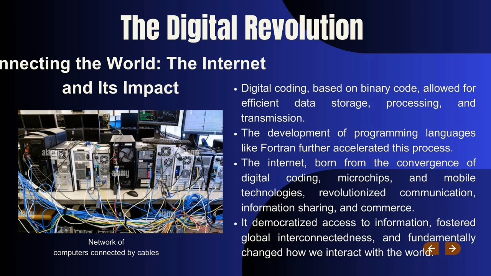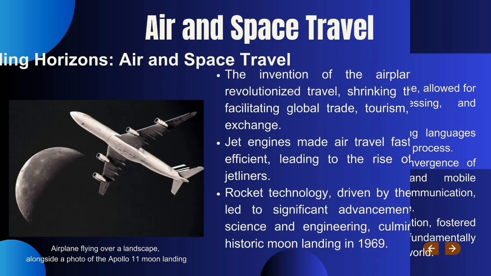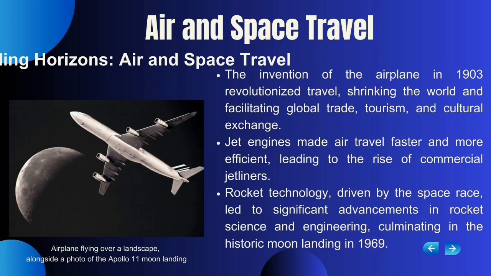Air and space travel. A photo of an airplane flying over a landscape alongside a photo of the Apollo 11 moon landing. The headline, Expanding Horizons, Air and Space Travel, means that we're exploring more and more of the world, both in the air and in space. It's about going beyond our usual limits and discovering new places and possibilities.